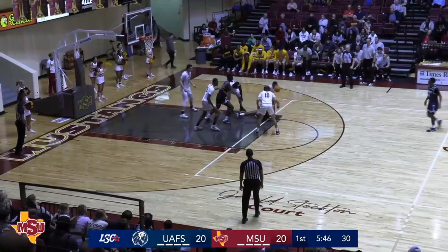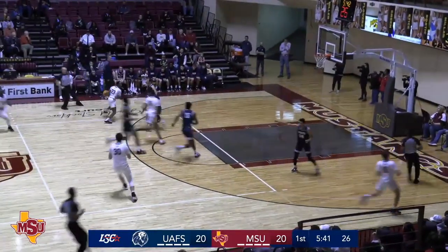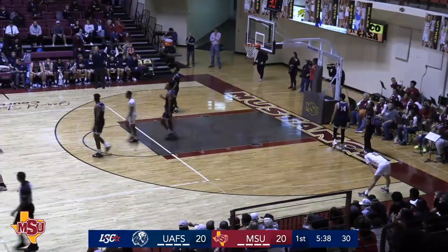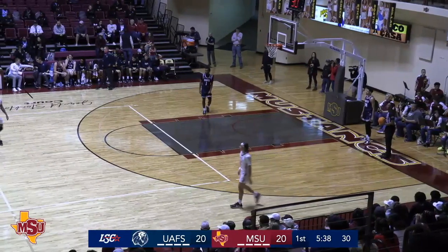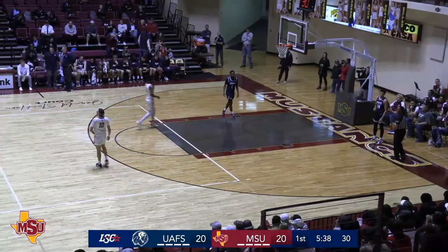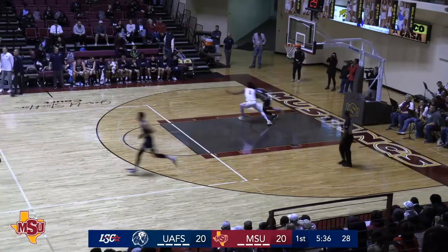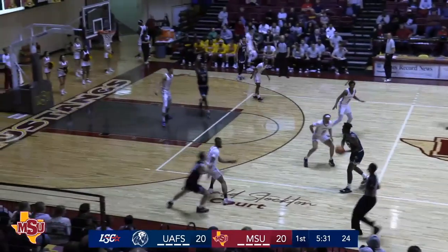Battle for the rebound. Pierre Sanders comes away with it for Midwestern State. Sanders drives to the top of the arc, goes left to the baseline, under the basket, throws outside to Hamilton, but Sanders stepped out of bounds on the baseline under the goal. It's turned over to Arkansas Fort Smith. Duncan Olivak and Marquise Davidson coming in for Hamilton and Ogechi. One of the things that's concerning, if you look at the stat sheets, Arkansas Fort Smith has 7 offensive rebounds. The Mustangs have 0. When they get those offensive rebounds, that's basically an extra possession.